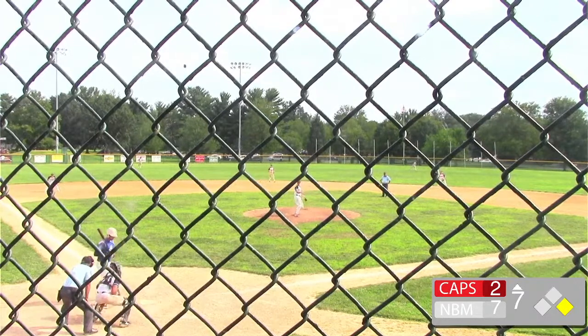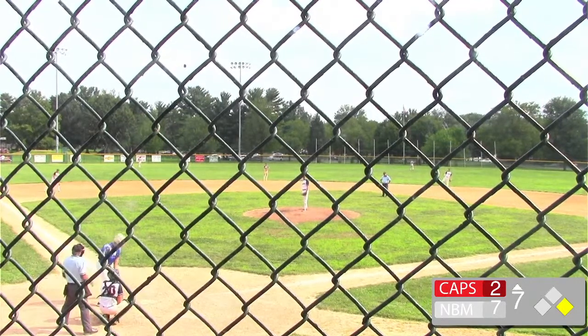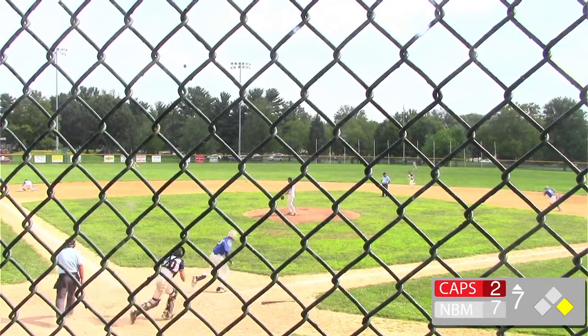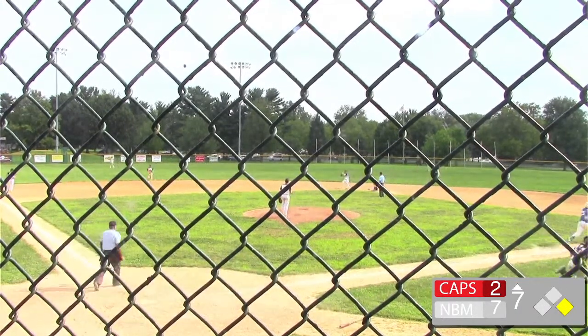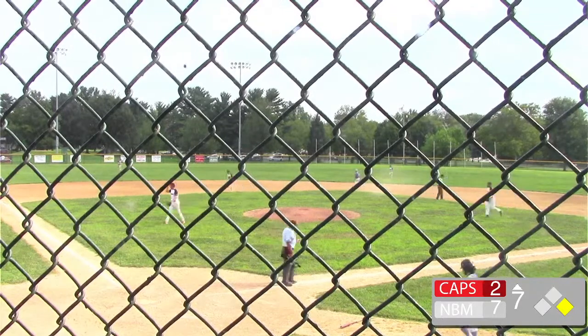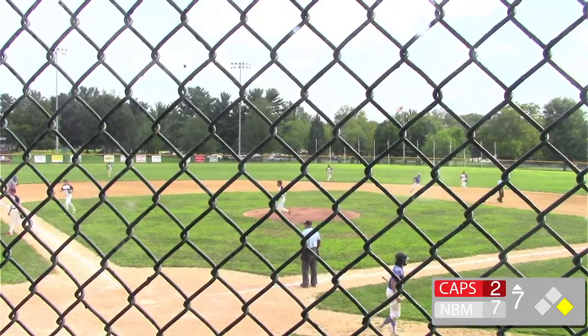First pitch to Delatry is low for a ball, 1-0. Today, Delatry, he is 1 for 4. He's doubled. He's also grounded to short, third, and lined out to second. Pitch is grounded. What a play by Hernandez. Throws to second for 1. On to first. In time, a double play. Wow. What a stop by Hernandez. And that's an inning-ending double play.